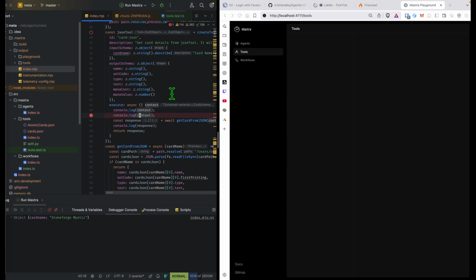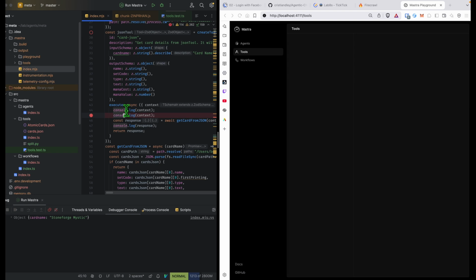I'm working on a fun little project where I can give my agent a deck list from a URL, and it's going to fetch the deck list, and then look up all the cards from this JSON file here. It's going to give me a summary on how they interact with each other and how the deck works.